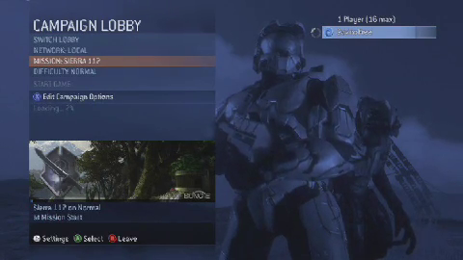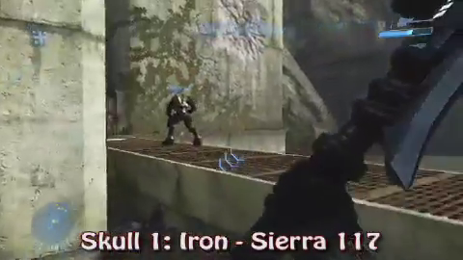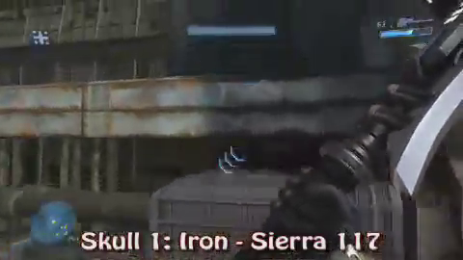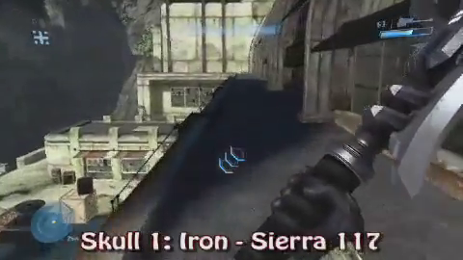You can just sort of sprint through the levels to get the skulls. Okay, Sierra 117, the first mission. You want to get to the bit where Johnson's being punched and then there's the brute with a hammer and all that stuff. Jump up on this ledge and walk around the whole thing.